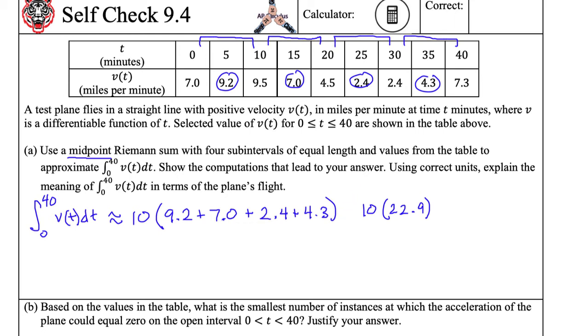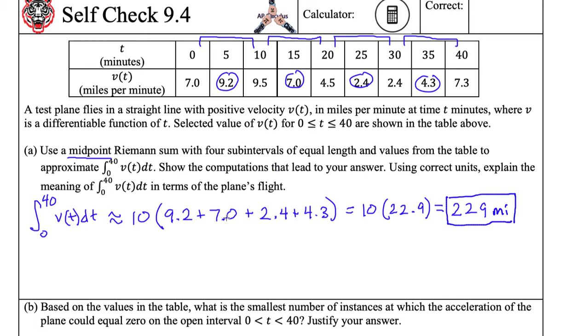I'm writing approximately equal to, these two statements are exactly equal to, oh gosh, did I kill the computer? These two statements are exactly equal to, and just move the decimal place, 229. So this was an integral of velocity. So integral means I'm getting rid of minutes and I'm just talking about miles here. It's total unit or quantity of miles. 229 miles, and we'll box it.